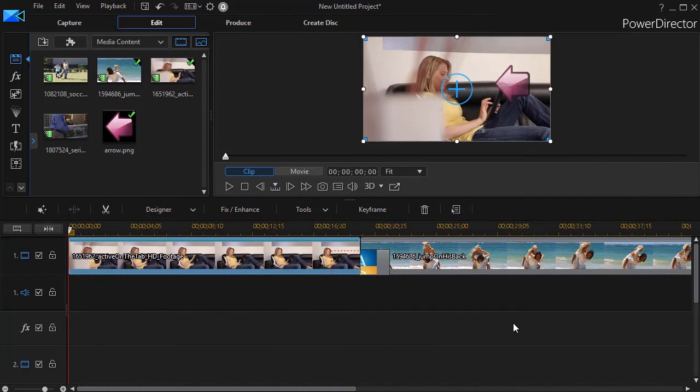Now I've made my total project longer. If I don't want to do that, I'll have to leave it trimmed and decide what to do with that. But I've preserved the structure between the two, the transition, and the little arrow graphic that was on a different track is still here. So when I go ahead and use this as the beginning of a new project, I can make it very much like the original one and make whatever modifications I choose. So that's a great way to reuse a saved project as the foundation of a new one in CyberLink PowerDirector.